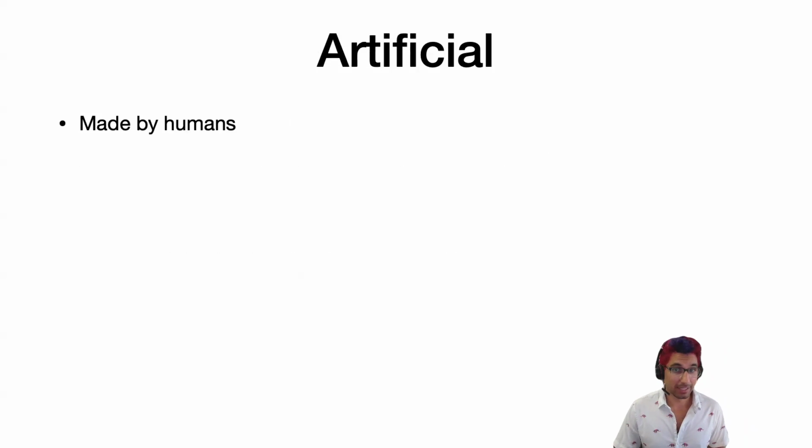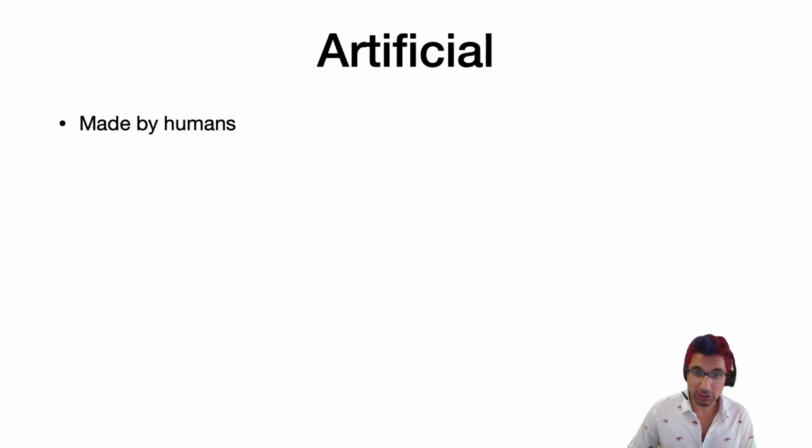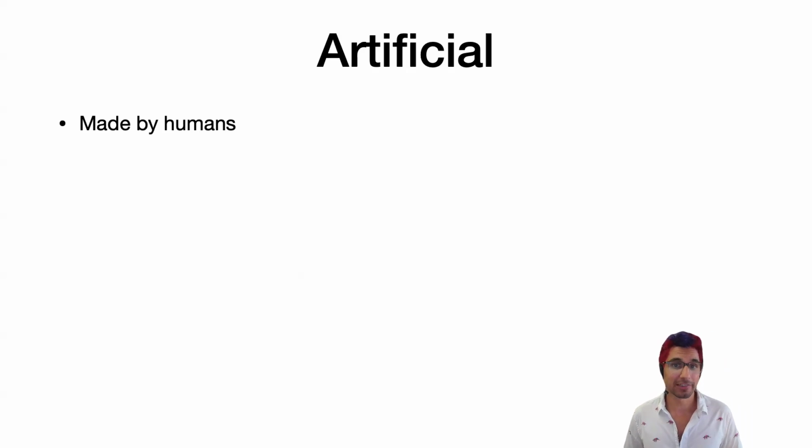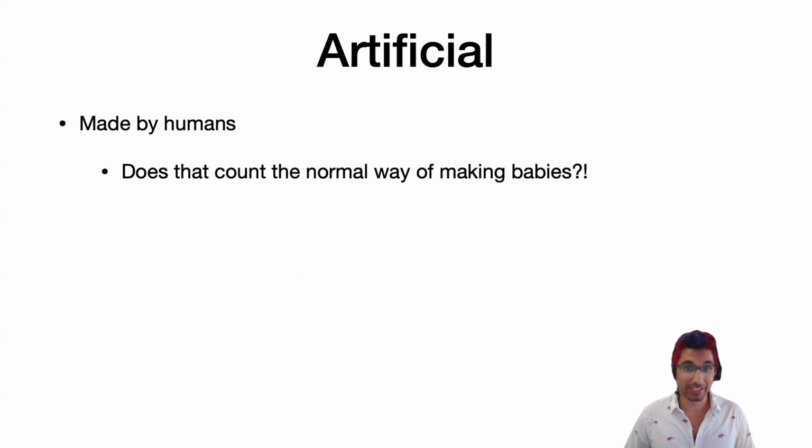Now that we have the concept of intelligence, we can think for a moment about the concept of artificial. Initially, we think artificial just means made by humans. In his famous paper, Computing Machinery and Intelligence, where he tries to argue that artificial intelligence is possible, Alan Turing notes that although we seem to have some sort of clear idea of what it is to be artificial, it's a bit hard to define. If we just mean made by humans, well, then every human so far is actually an artificial intelligence. We weren't just found under a tree, we were made by our parents. Now, he doesn't mean to count that, and neither do we.